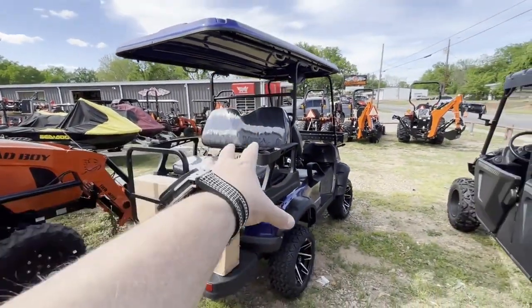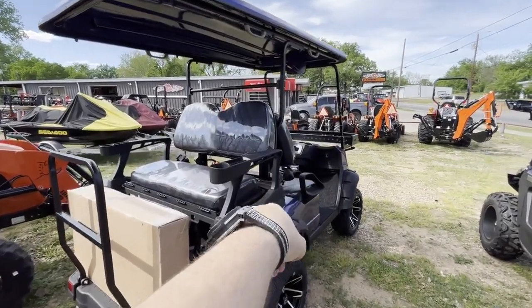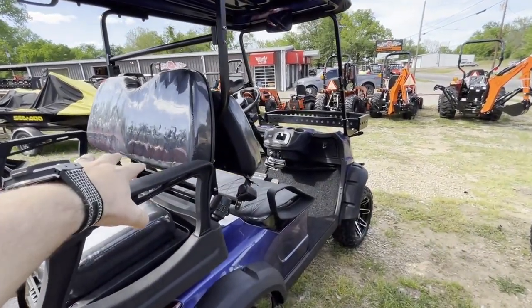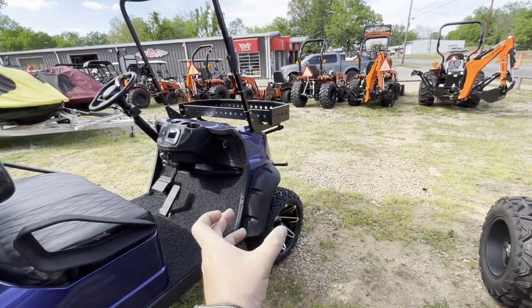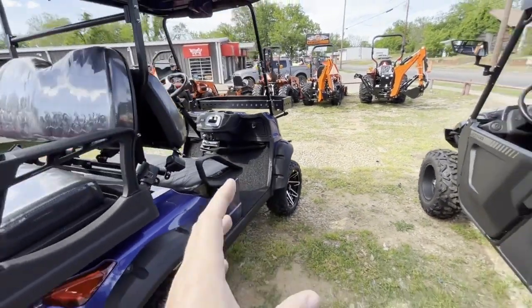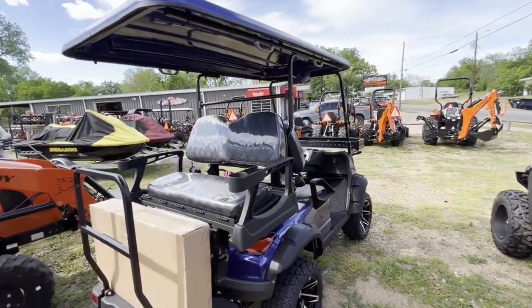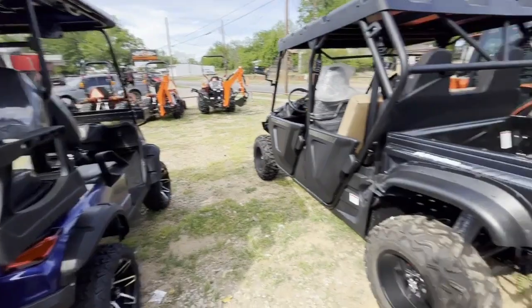In 3 years, I've never had a cart issue. I had one of the batteries mess up, blow up, because they didn't refill the water. The factory put all new batteries in there for free. I had another guy, he dropped this off the back of the trailer and broke his little gearbox on his steering column, but he said, no, that's not a golf cart issue, that's my issue. So he cracked his gearbox on the front end. We'll have to give him a new gearbox. And one lady's grandkids turned theirs over and all the batteries fell out. We had to put the batteries in it.